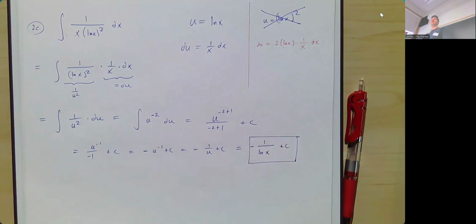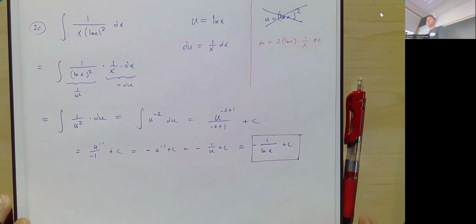Here's an interesting question that I imagine someone might be asking themselves in their head. Why isn't it the natural log of the absolute value of x? Or maybe not. Maybe no one's asking that question. But if you are asking that question, the reason why is because we didn't actually ever integrate 1 over x. The integral of 1 over x is the natural log of the absolute value of x. But this natural log of x is just showing up organically as a choice for you. There's no need to add in an extra absolute value. In fact, it would be wrong to add an extra absolute value unless you're actually doing the integral of 1 over x or 1 over u.